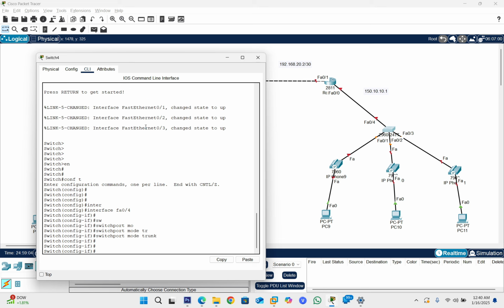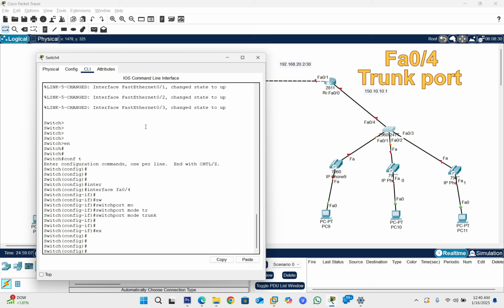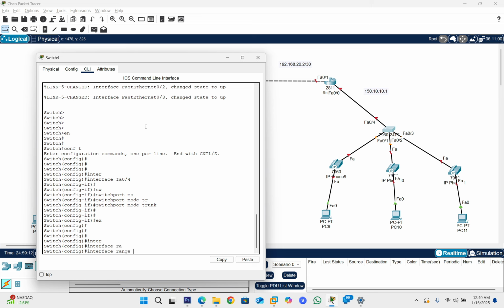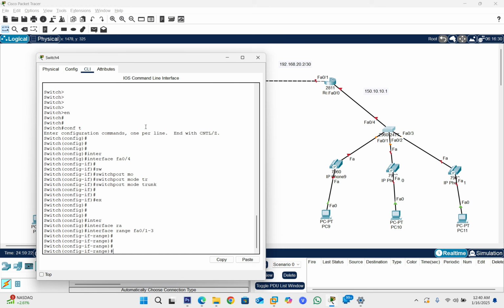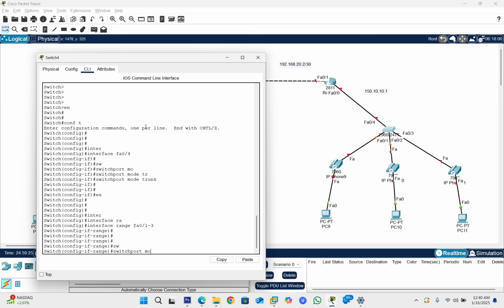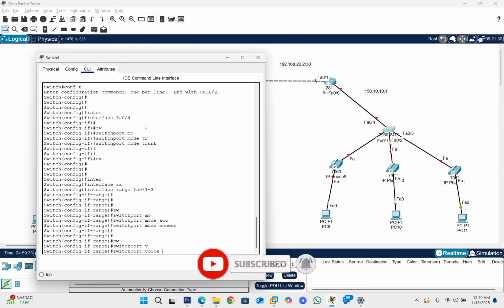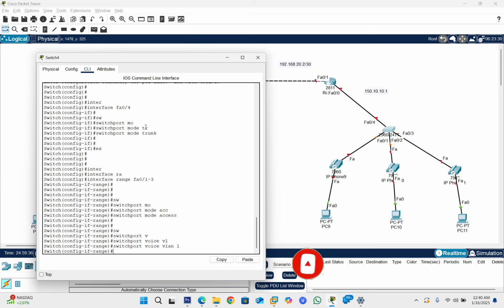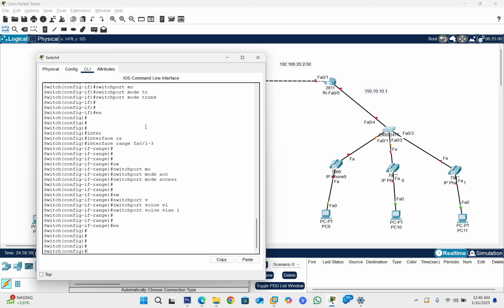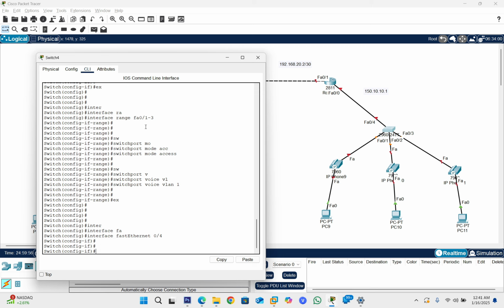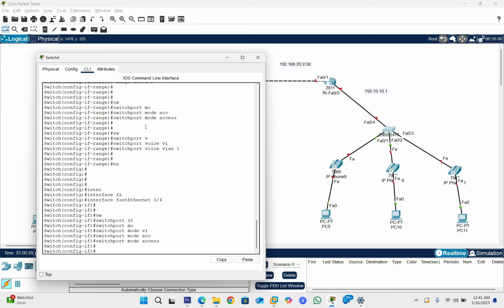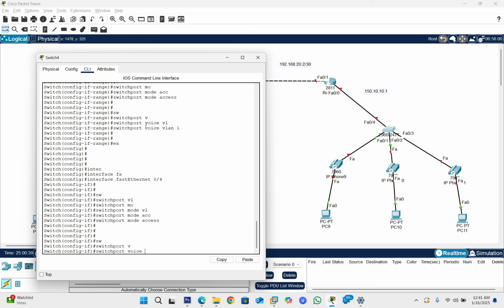Okay, and exit from here, and interface range FastEthernet 0/1-3, hit enter, and switchport mode access, hit enter, and switchport voice VLAN number 1, and hit enter, and exit from here, and again enter interface FastEthernet 0/4, enter, and switchport access, hit enter, and switchport voice VLAN 1.